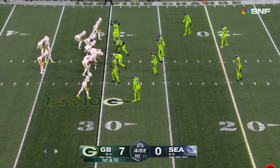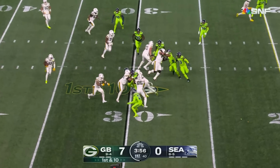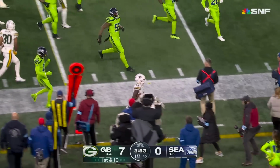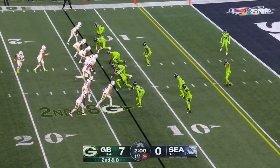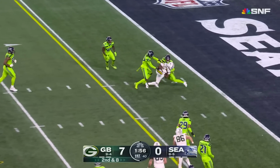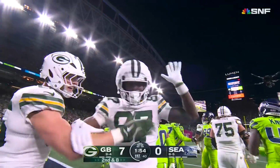I'd say the toughness they faced even last week in Detroit is starting to show up right out here. Chris Brooks comes in. Jayden Reed runs it to the right, and Reed gets 8 yards. And Chris, let's credit this offensive line too. 2nd and 8. Jacobs at the bottom on the right. Love looking inside, and is caught by Dobbs. Romeo Doubs to the end zone. Packers back in the end zone.